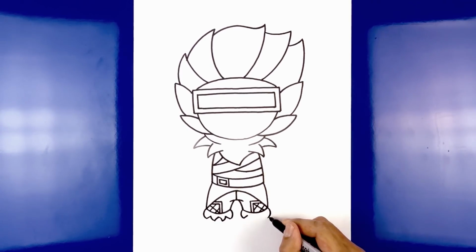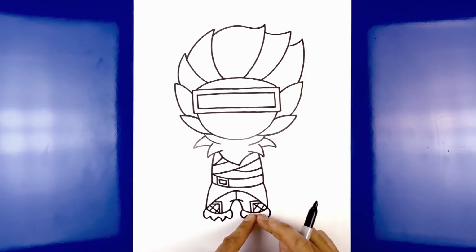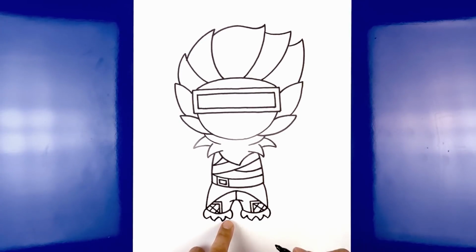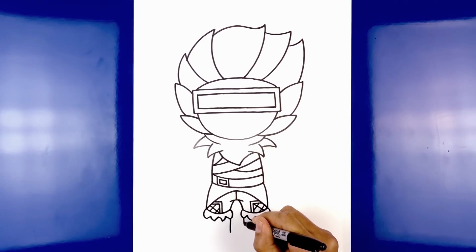Start with the angled line going up. Now from here, we're going to curve down and in. Now we're going to merge towards a center point, curving up. Now from the inside corner of the fur, we're going to draw a straight line coming down towards the heel on both sides.